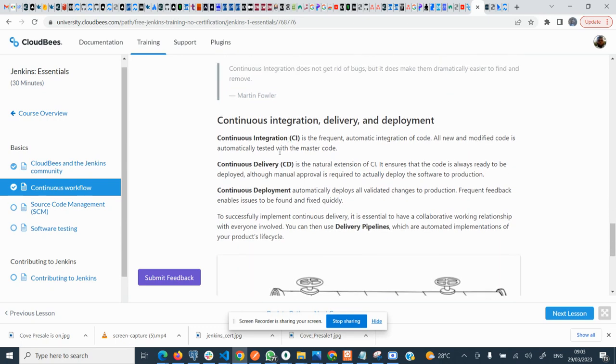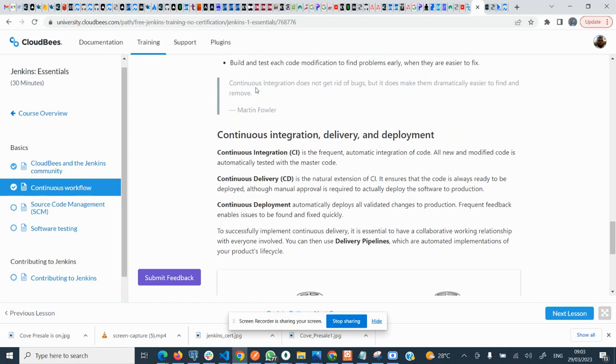This is where I'm actually going to start. Now, continuous integration, continuous delivery, continuous development. What are they, and how are they different? Continuous integration is the frequent integration of code.